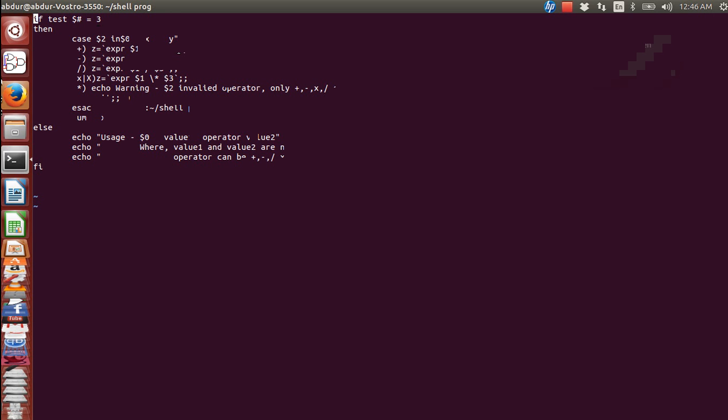In multiplication, you see an important thing: the multiplication operator star is not written plainly here, instead a backslash is used, because this star has some special meaning. That's why we have used a backslash for this wildcard character.